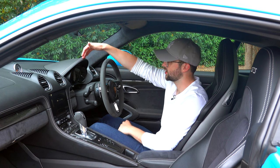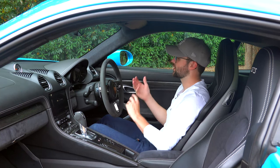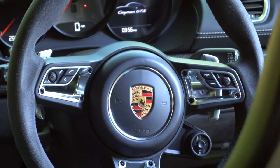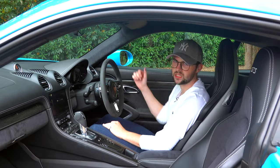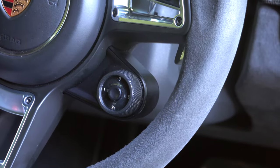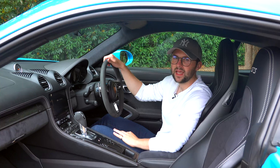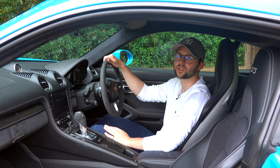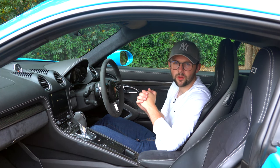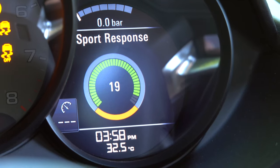Looking ahead, you have the crayon-coloured GTS rev counter, a speedo on the left, and a digital display on the right showing media, navigation, and different car settings. Below that, a multifunction steering wheel — with things like answering calls, volume control, and going through the media display. This car also has Sports Chrono, which gives you a toggle to change between sport, sport plus, and individual modes, plus a centre clock. And with the PDK — Porsche's automatic transmission — you get a sport response button that sets the car up for maximum speed. I use that for overtaking: press it, the gears drop down, revs blip up, and you go.